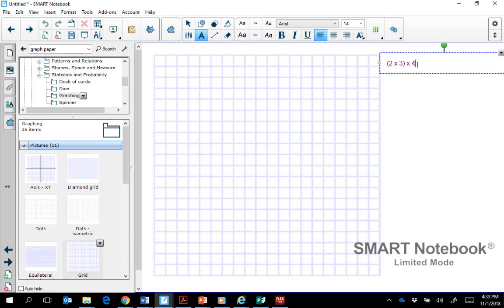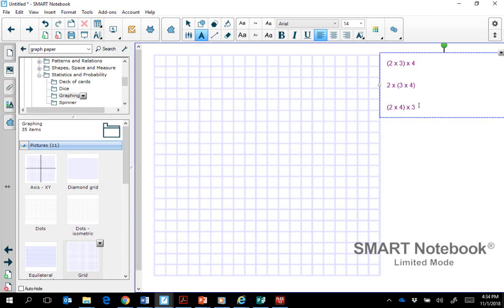And it doesn't matter how I group them. So I can also group them. I can do 2 times 3 times 4. And what I see is 3 groups of 4 2 times. Up here I see 2 groups of 3 4 times. Or I can switch my numbers around and I can do 2 groups of 4 3 times. So I get to determine how I want to draw my area models.